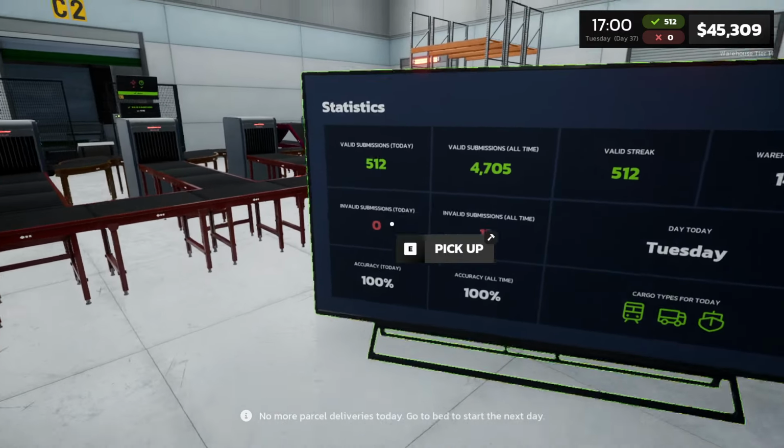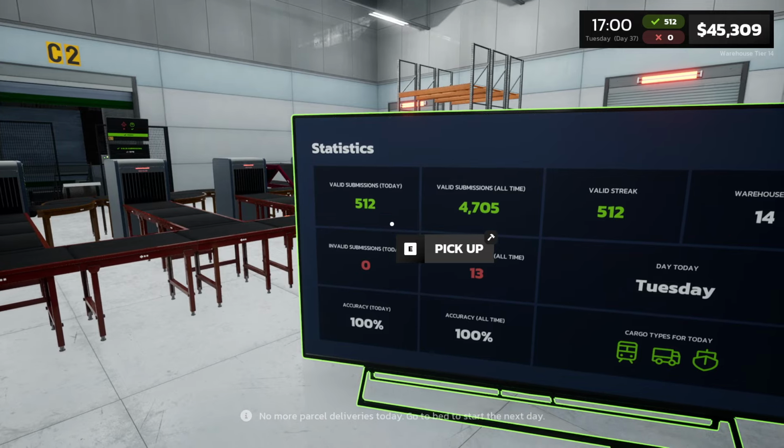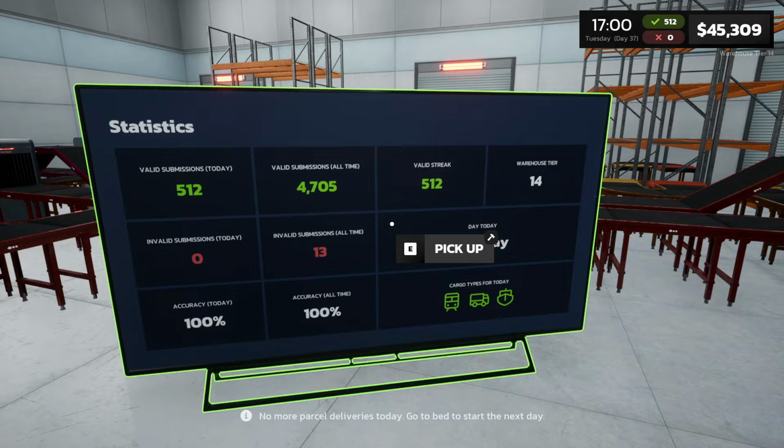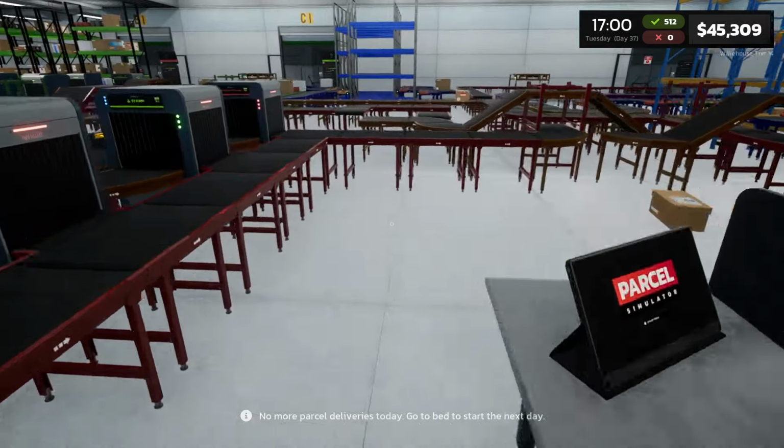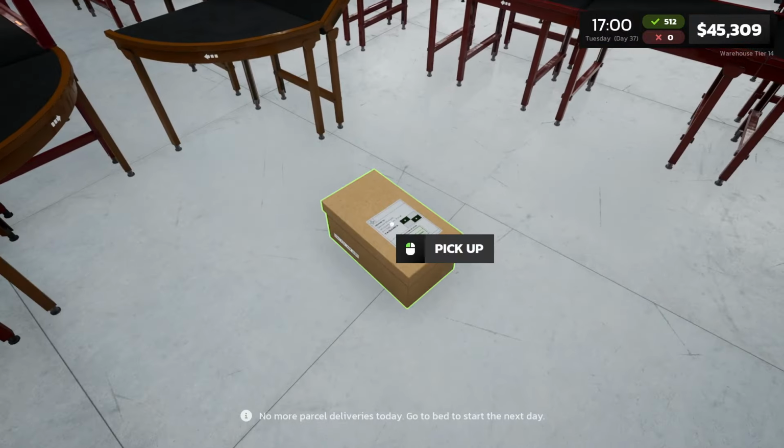So no errors today. 512 packages processed. Some of that 512 was that long queue of boat stuff. And we're still processing packages.